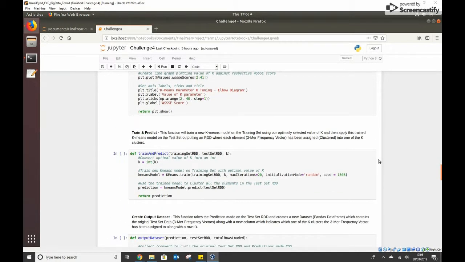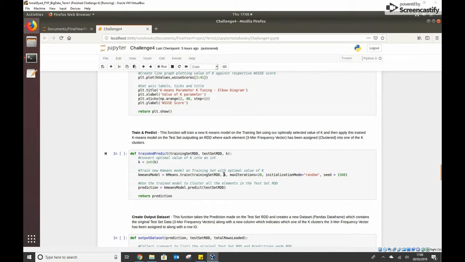Moving on, now that we know our optimal value of k, I'm going to train a completely brand new k-means model on our fresh dataset. We used the training set proper and validation set during our parameter tuning phase. However, we don't need this anymore as it will introduce biases. So now we can create a new k-means model, training it on our training set, putting in our optimal value of k that we've determined.